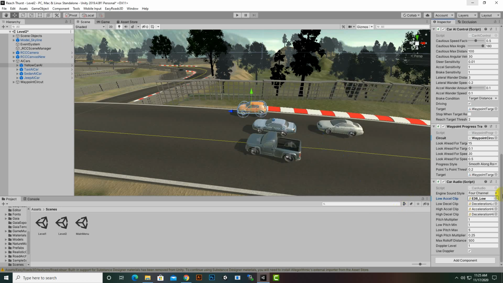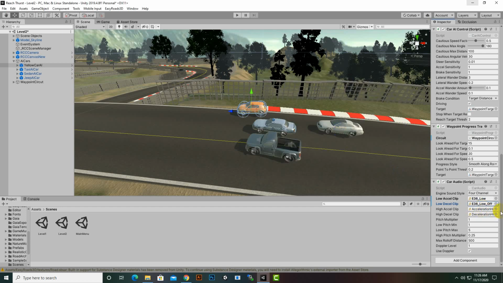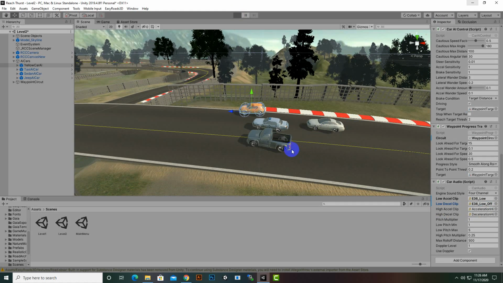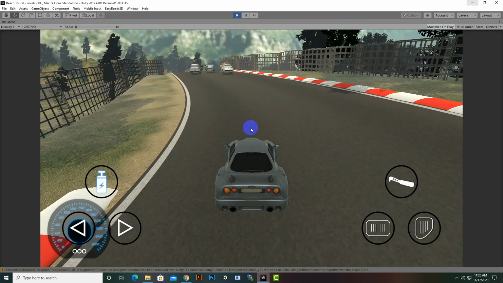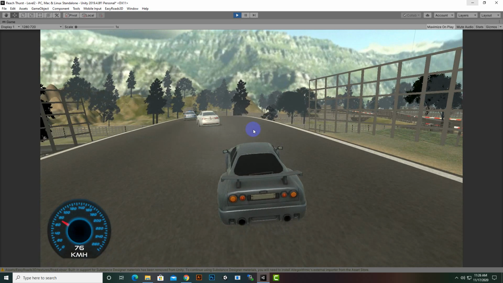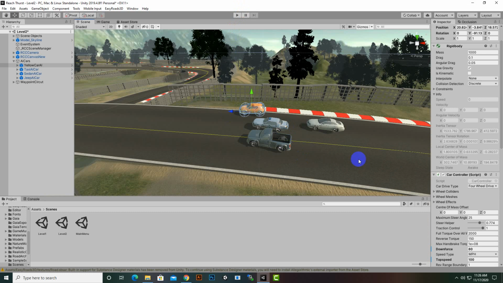So we can add this low sound here as the low acceleration clip, and also E36 this is also low off. This is low and this is low off, so this is the deceleration clip. Similarly we can add these clips as well. So for each car we can change our own sounds. It is just for understanding how we can change the sounds for these cars. Now you can hear a separate sound as well. Okay, that is for the yellow car.